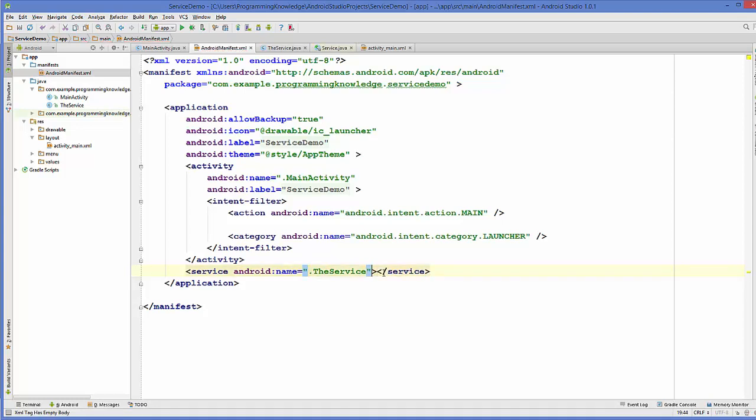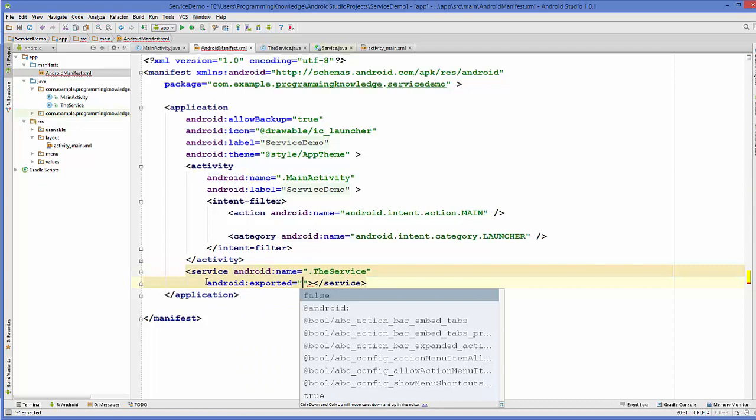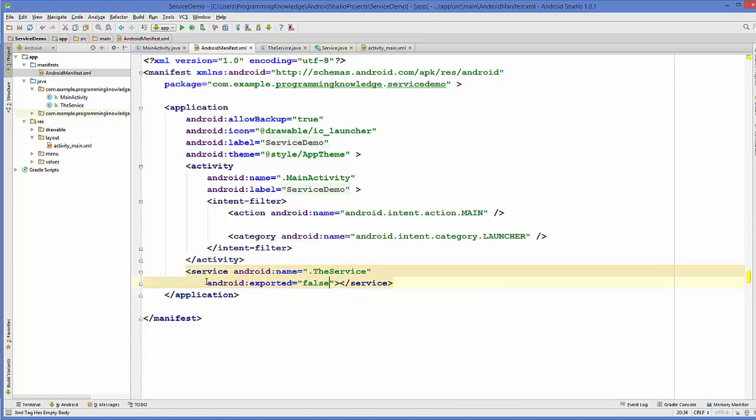One more thing you can do here is add an attribute called android:exported, and make it false. What this will do is prevent other apps or other activities from using this service. Okay, so once you have done that, now let's run our app.